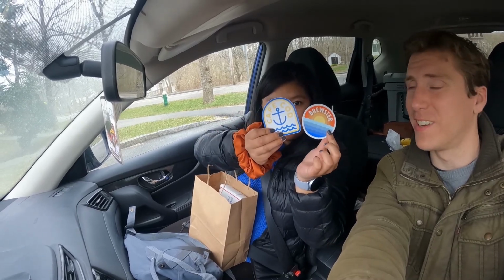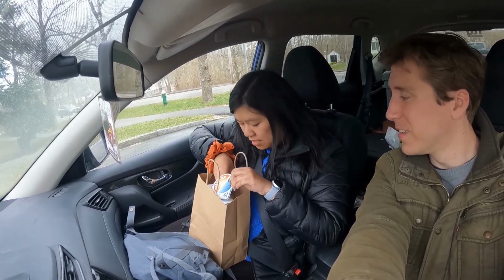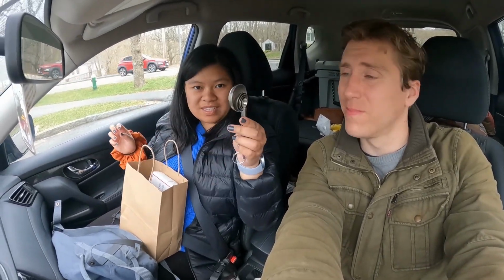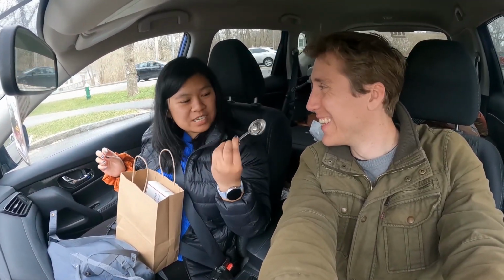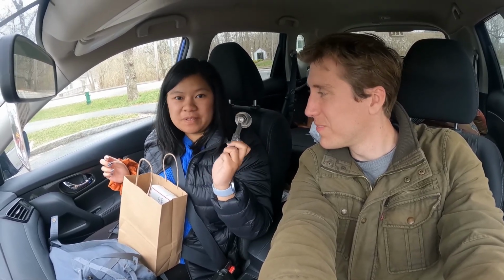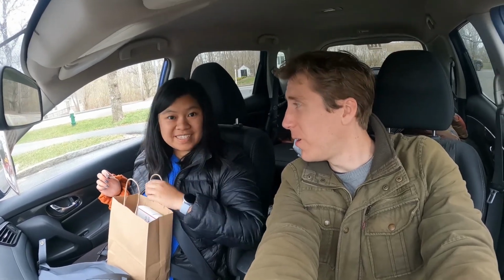I like stickers. For a collection, and then a pack of measuring spoons, because we don't have spoons that go down to this. It's 1/8 of a teaspoon, so they had a set there. A perfectly random haul for a perfectly random store. It was really a general store. So definitely worth checking out. So I don't even know what we're going to do now. I guess you'll just see us wherever we end up.